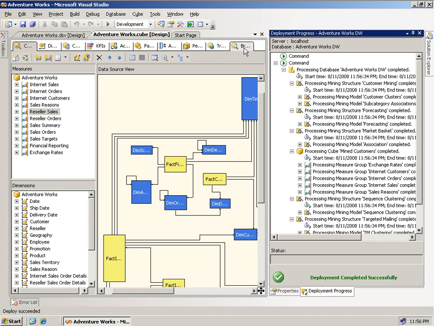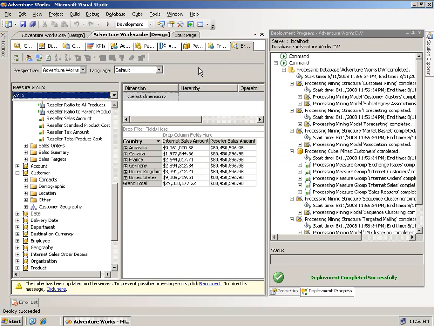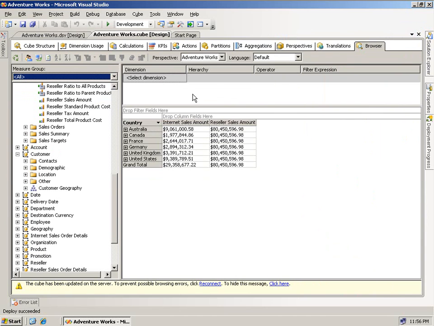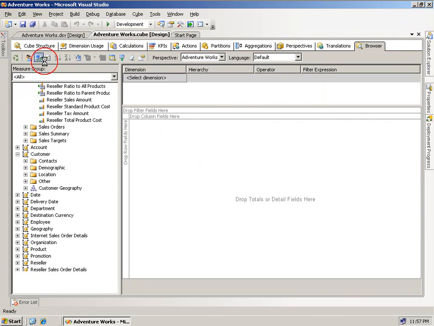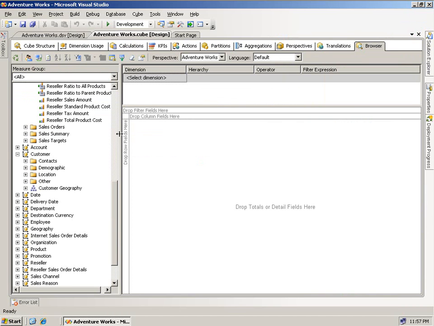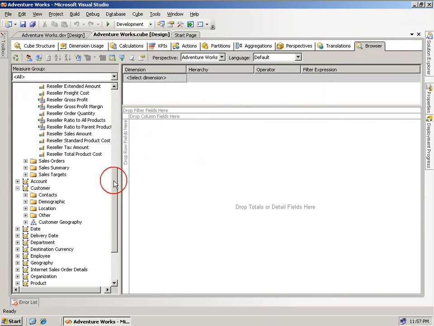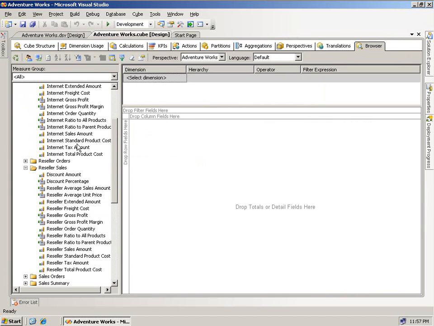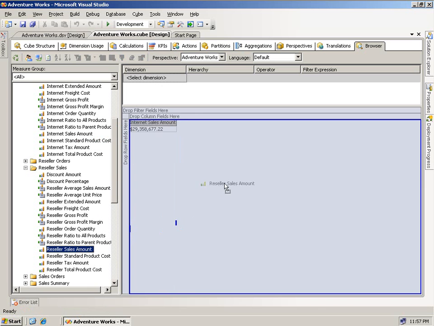Okay, the processing has finished, so if I go to the browser, remember I'll have to reconnect because of the processing, and I'll go ahead and hide the window here. Before I reconnect though, I'll clear this out just so you can see the magic when it actually occurs. So I'm reconnecting, and again I'm going to take my internet sales amount and my reseller sales amount.